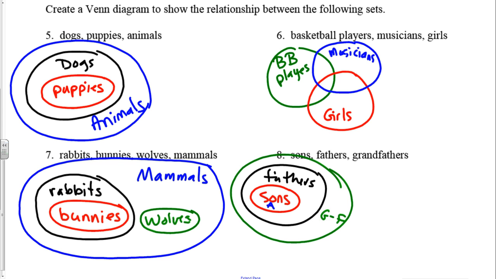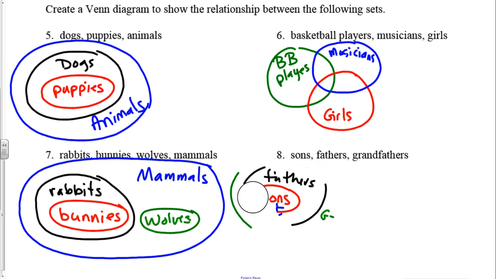So Al is going to go right here. What does this mean? This means that Al is someone's son. It means Al is also someone's father. And more importantly, Al is apparently someone's grandfather. Now, is it really possible that your brother or your friend in school is a father and a grandfather right now? No, that doesn't actually make any sense. So this is not how we write the relationship between sons, fathers, and grandfathers.